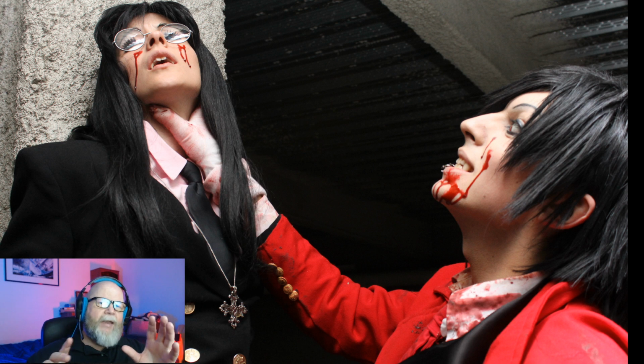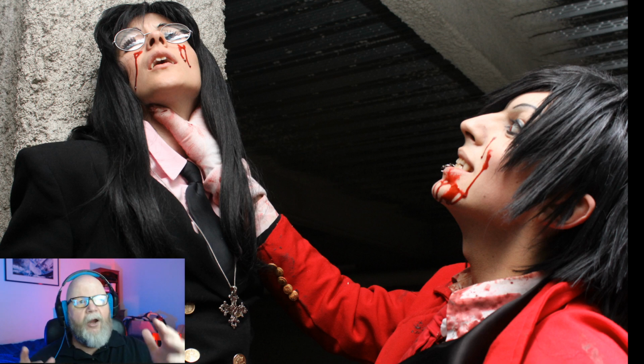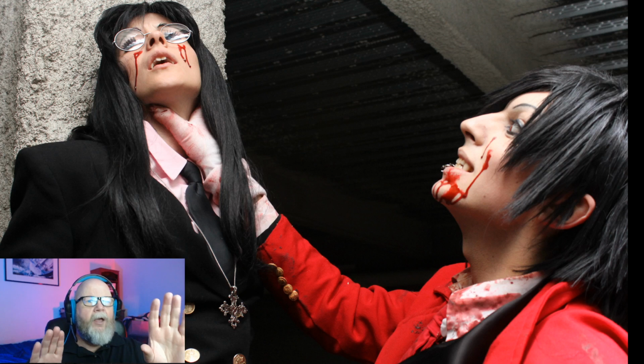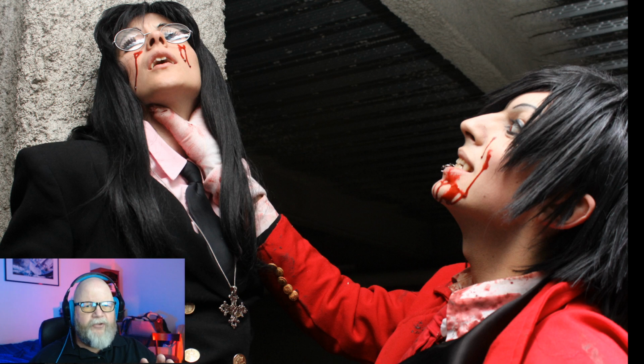And because of that, I was able to get this angle where it really does look like Alucard is strangling the character and holding, I think it's a him, up against this pillar. But the lighting here, you can see all of this space is this blown foam insulation, whatever sort of stuff, super neutral gray on the ceiling. You can see it above Alucard's head, on the pillar. You're going to get some reflection off of it, and it's a neutral gray, so it's not going to color it, but it's not going to give a huge amount of bounce to your flash.